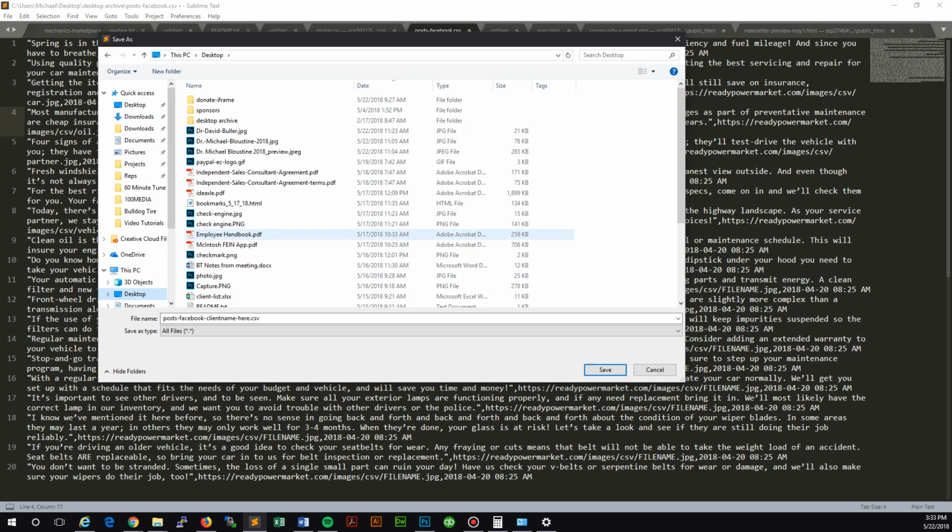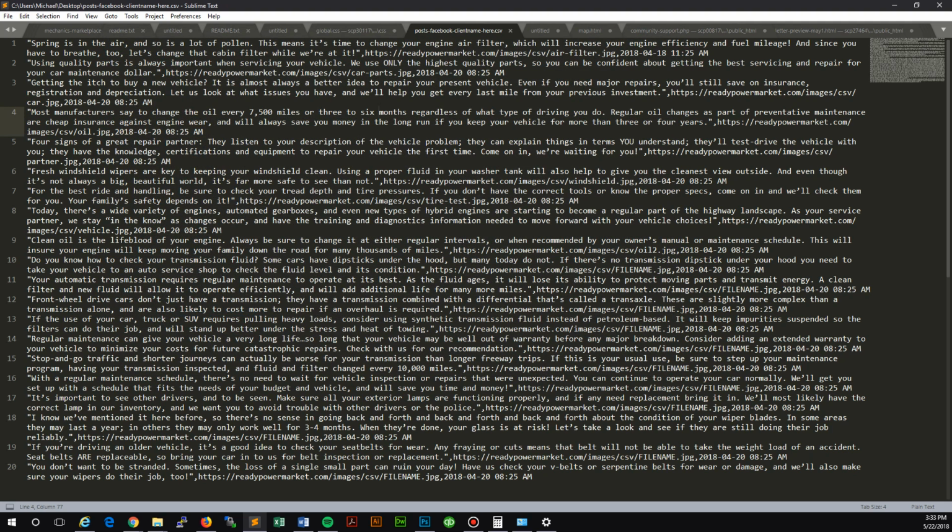But for the purposes of this, I'll just save it to my desktop. But it's a good idea to get good at file management. Make a projects folder, make a folder for Facebook posts or SocialPilot, whatever you want to call it, and then keep all of your files in there so they're easy to find. So I'm going to save that.